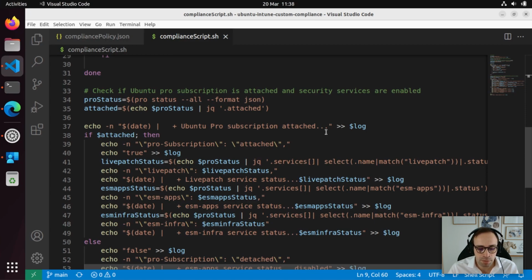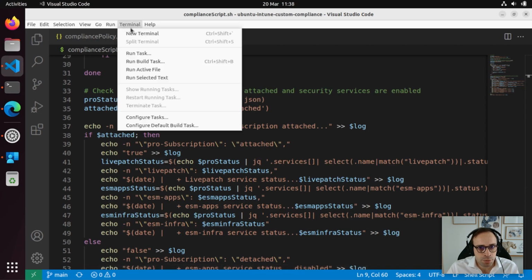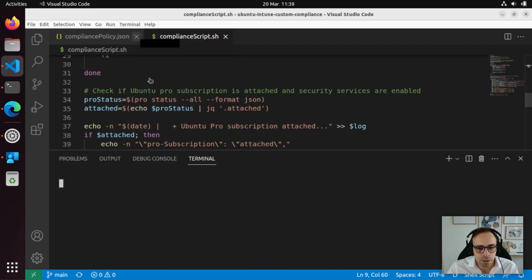And then ESM Ops and ESM Infra, which extend the security support also to the entirety of Ubuntu universe, meaning that 23,000 packages are covered, including, for example, Python, Ruby, or Node.js. Now, let's actually open a terminal and run the script, and let's have a look at the output.